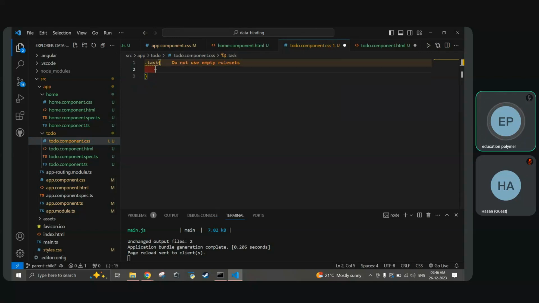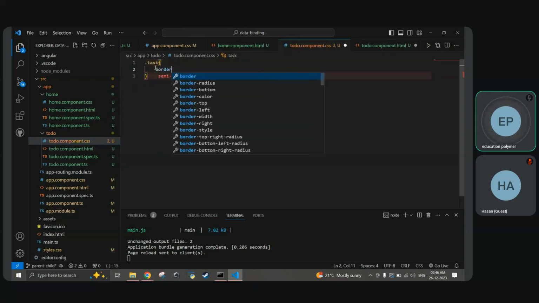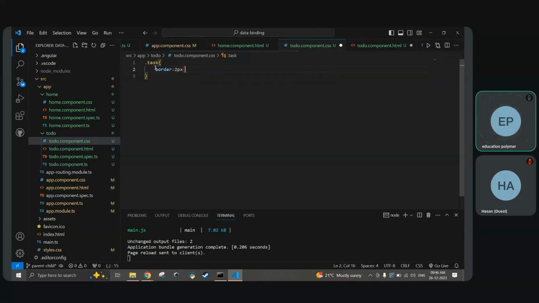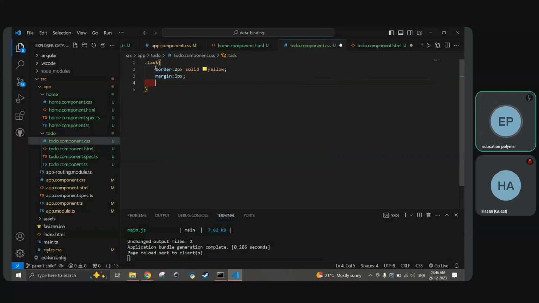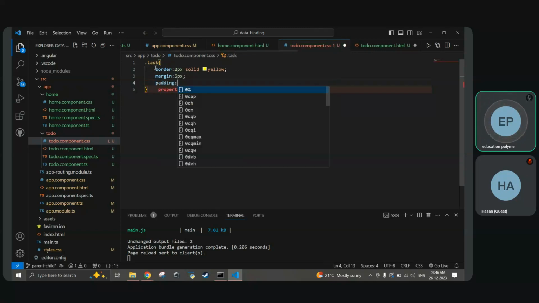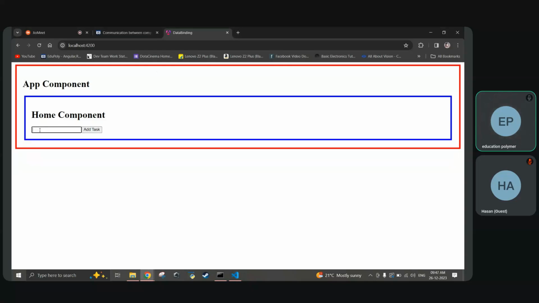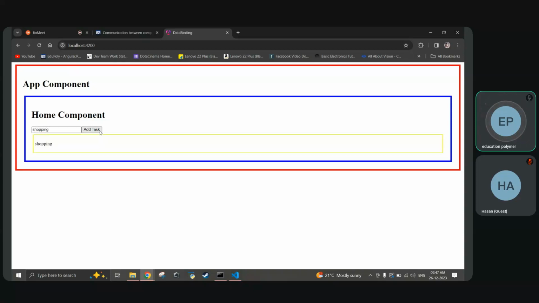Dot task is having border 2px solid, let's say yellow. Okay, some margin 5px, padding 5px. Okay, so when I write something, shopping, I get this. Okay, fine, this is working totally fine.